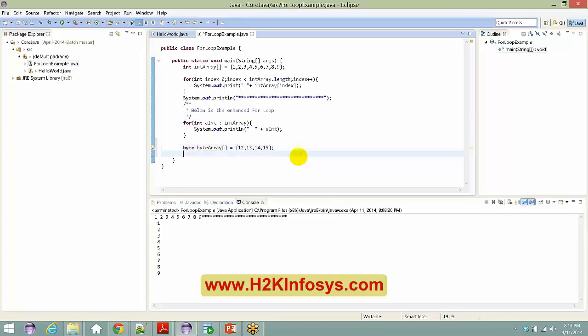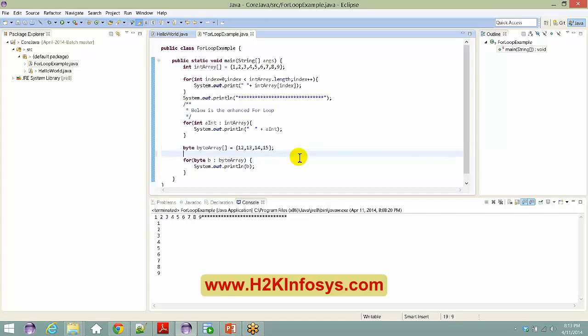Here I say for byte b in the byte array, and again I just print with sys out of b.